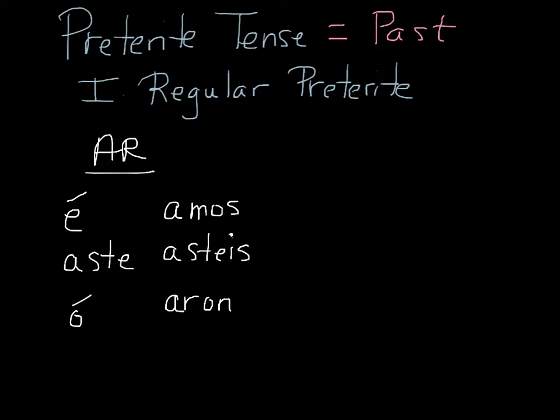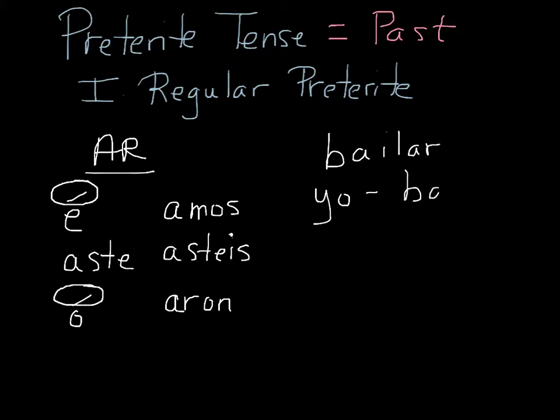As I just mentioned a moment ago, you're used to having an accent mark in the vosotros form, but in the preterite, as far as the regular preterites go, the accent marks that you have to worry about are here in the yo form over this é, and in the ella, usted form over the ó. And these accent marks do make a big difference. For instance, if I were to be looking at the verb bailar, and I wanted the yo form in the preterite, it's going to be bailé.